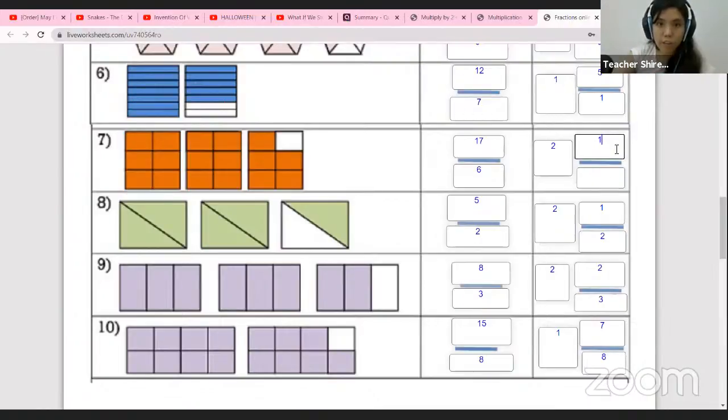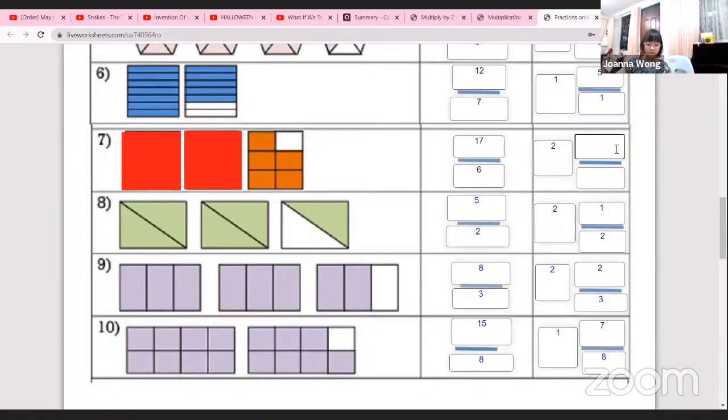Okay, when the fraction is over there, what you do is the whole piece you don't see anymore. This whole piece you don't see already. You see 1, 2, you don't see anymore. You just see this. So how many out of how many? Here, 2. How many shaded ones?